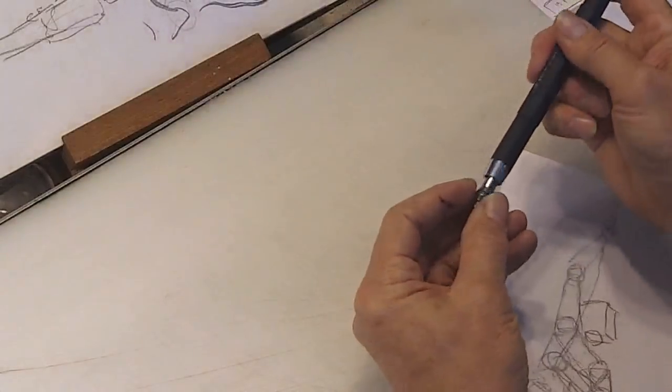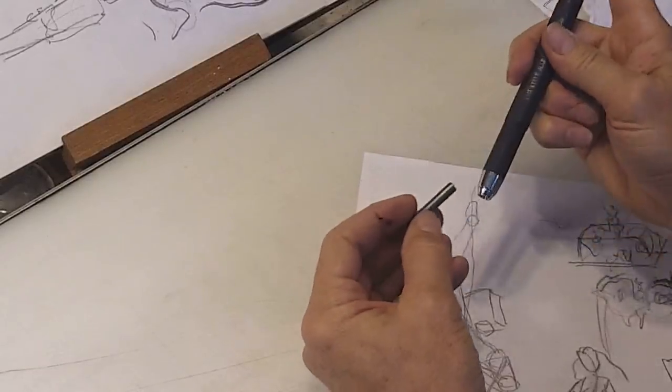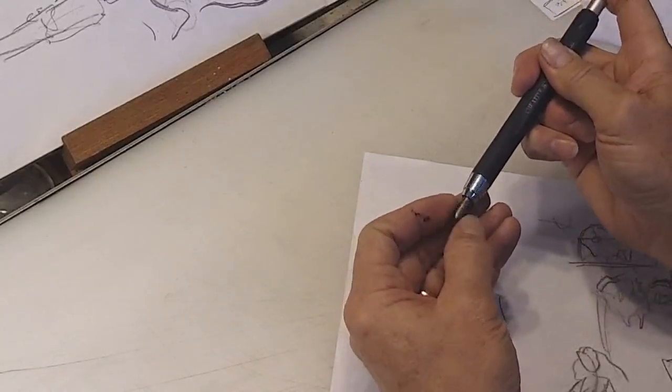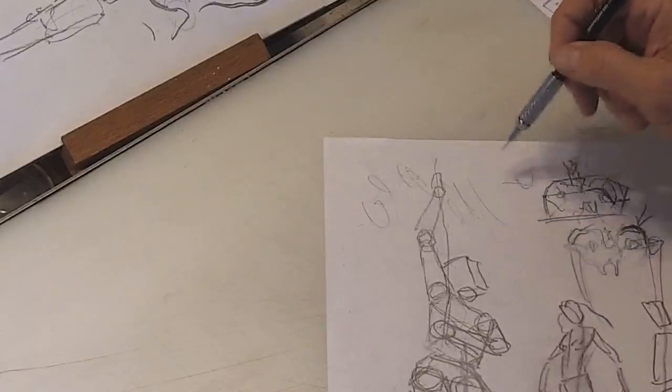So again, the tool I'm using is a graphite lead holder. This is a new tool, new toy to me. Love it. I'm hooked for life on this. I like it because it's a fat line. When you use a pencil that makes real skinny lines, you're in too much danger of too much detail. But this fat thing keeps you loose. Now, it might be time to go to a clean piece of paper.